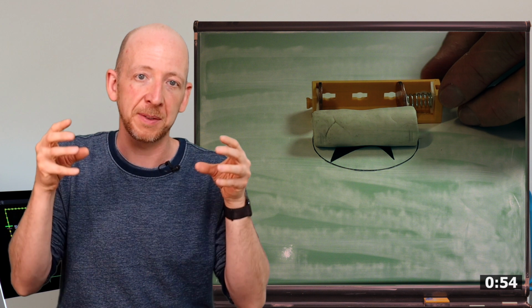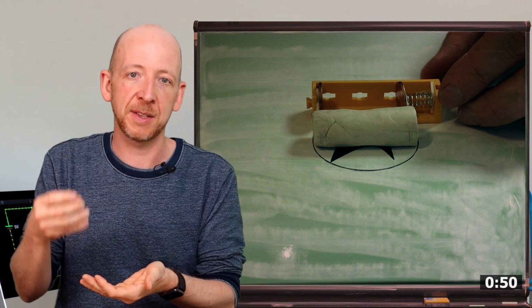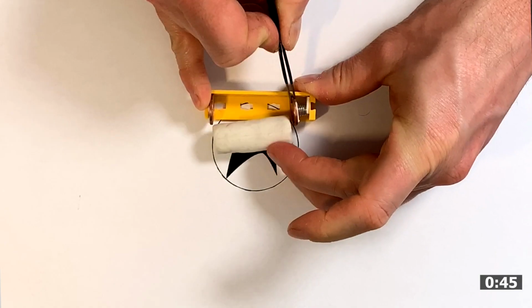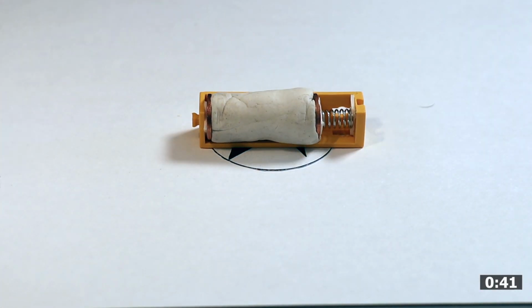This is important because the spring has to build up a certain amount of pressure to create a decent contact, and this only works if the cylinder is long enough. And now we can compress the spring with a pair of tweezers and simply push the resistor body into the case. And that's it, we are done.